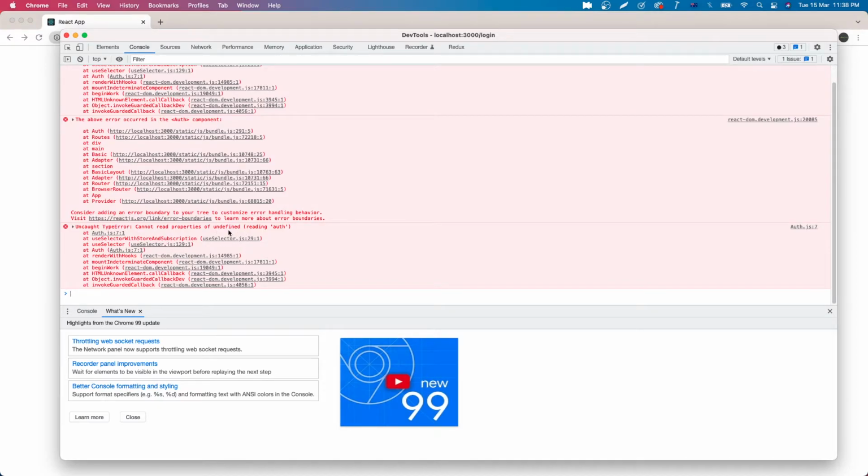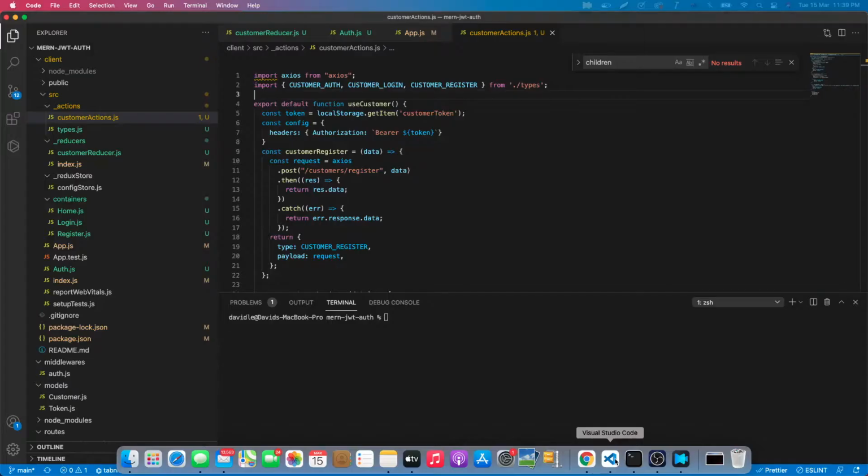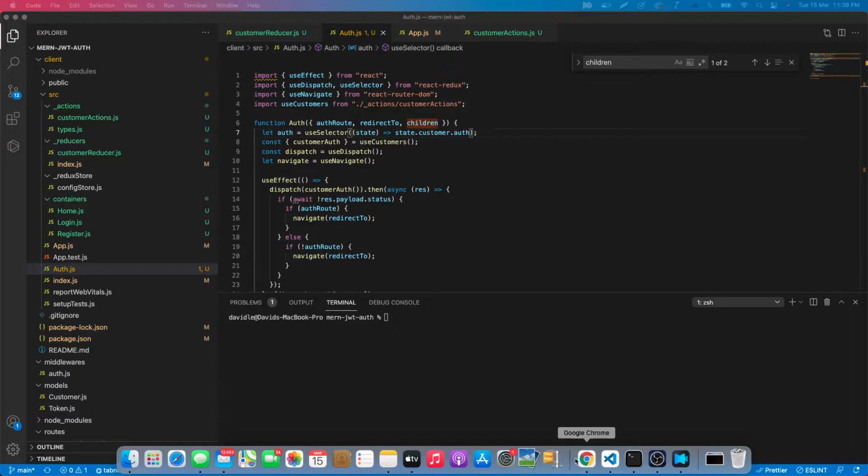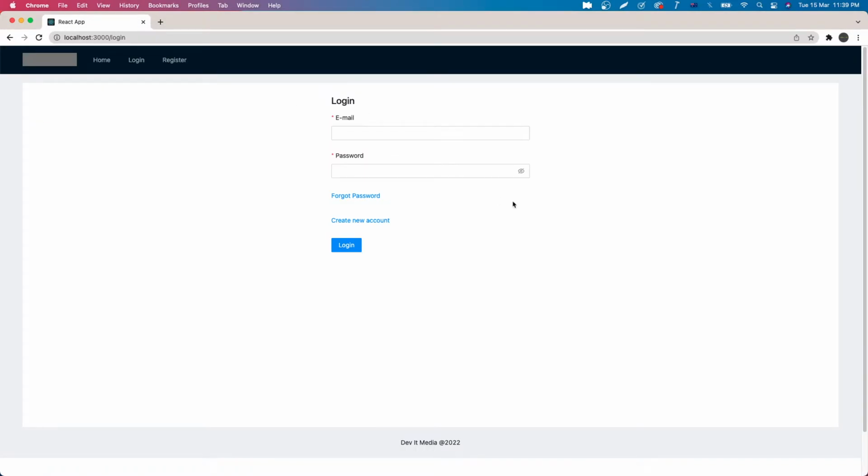Cannot read property undefined, reading off, in auth.js file. Typo mistake again. And now, yeah, let's log in. bill@gmail.com 123456. I log in. So login successfully, but we are still in the login page. It's not redirected to the home page.